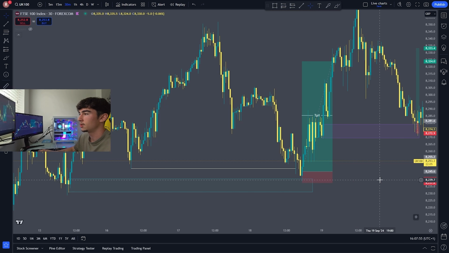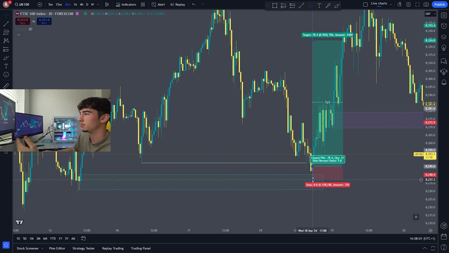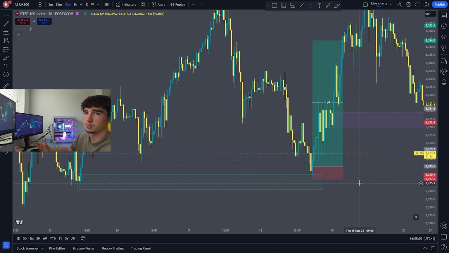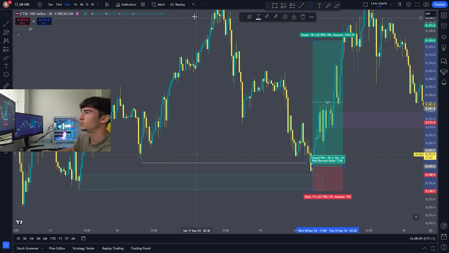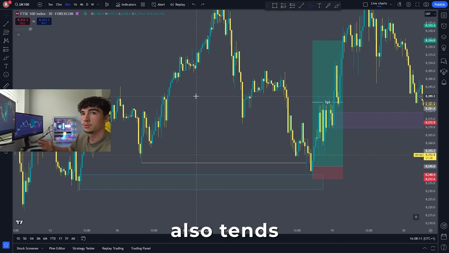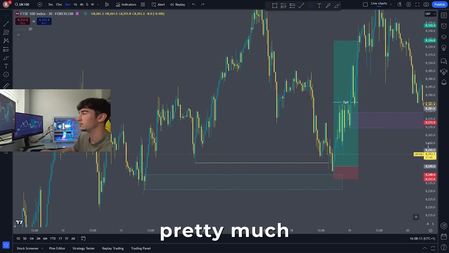That's our general measurement. On UK 100, the pip distance is a bit strange, so we just do it visually. But about 1 pip under the candle, 2 or 3 for supplies, obviously because of spreads, is always fine for us. Taps the zone and takes off, there's no reason for us to be going under the zone, which is why this strategy also tends to get better risk to reward on pretty much every trade.